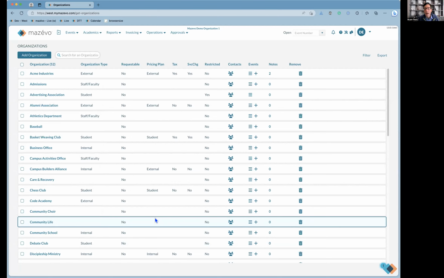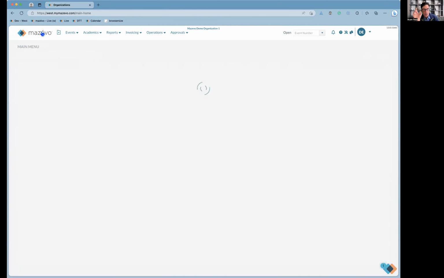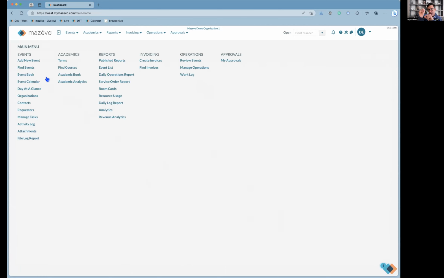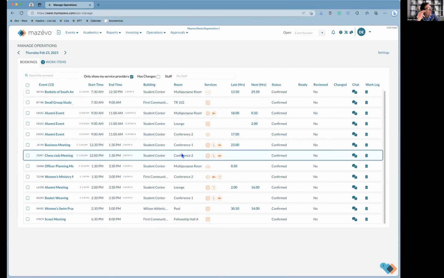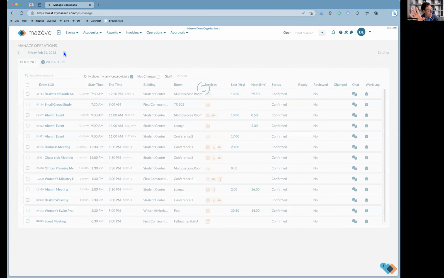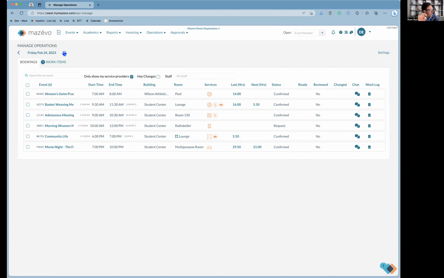David's got a question. Can we add diagrams uploaded by requesters to the email confirmation? I don't know if you've seen this, David, but in Mazevo, you can attach a room diagram to a booking. I think it doesn't matter how you attach it, if I'm remembering correctly.